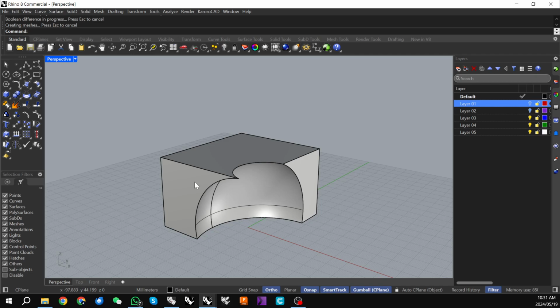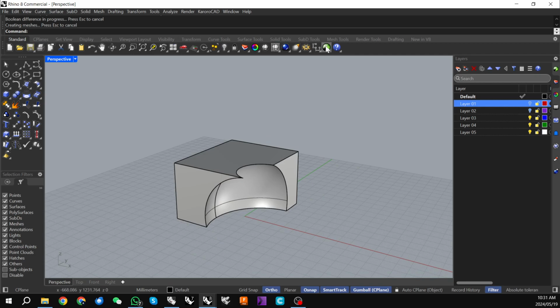Anyone who has got into that style of modeling, where you have a history of what you've done, will find the direct modeling approach in Rhino quite restrictive when it comes to being able to do ongoing changes to your design.